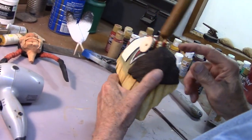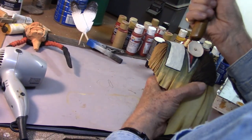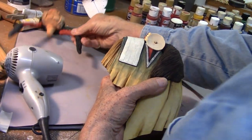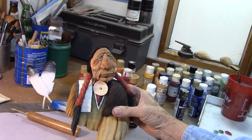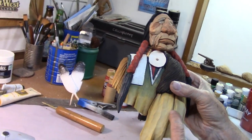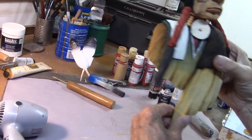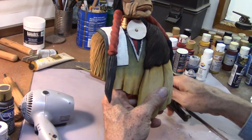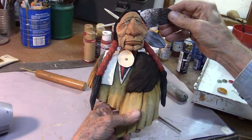So anyway, I got a couple of touch-up spots there, one where I slopped over back here that needs to be cleaned up a bit. So that's going to take care of that. I'm going to take this out of here for a second and put the Indian's head on just to take a look. He's looking pretty good, I think. It'll look great once we get that design on the beading, and hopefully some hieroglyphics on the front here to fill in this blank area, make that a little more interesting, okay? So with the feathers on him, he's going to look like a pretty neat dude, I think.